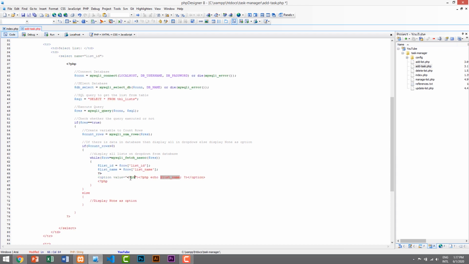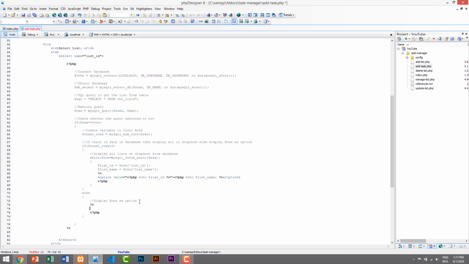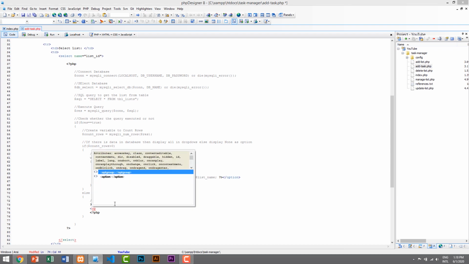So PHP echo $list id. And for our else section, we will simply break the PHP here and start the PHP here, and between this, Ctrl Z, and between this we will do the same as this, but we will give the default value.